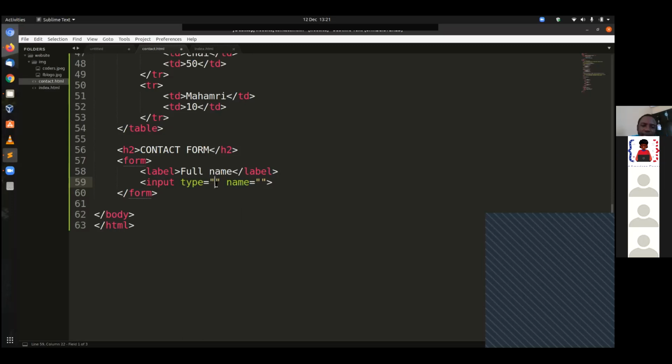Then, as you can see, Sublime has told us input has the option type and the option name. For type we can say text, because the input is text, right? Then the name we can say F name, to mean full name, all right? And then we can put a break at the end so that it goes to a new line.